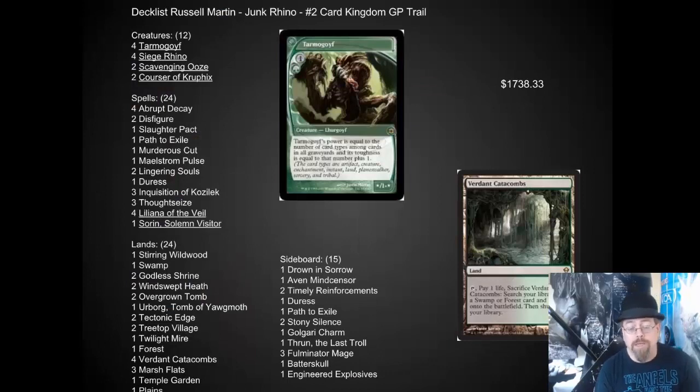This deck list beat me in the top 4 of a GP trial last week. Russell has a very solid deck list here. Some of the things that I want to point out about this deck, though, is that it is not a budget deck. This is one of the more expensive decks in Modern right now. I shopped around and I found all the cards for about $1,700, kind of crazy. A lot of it has to do with the fetch lands. There are some budget options if you want to try to build this deck without some of those cards.